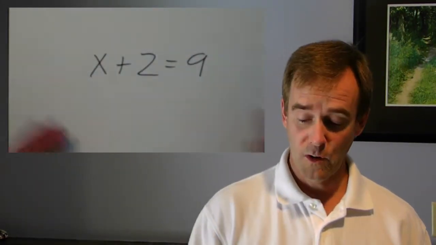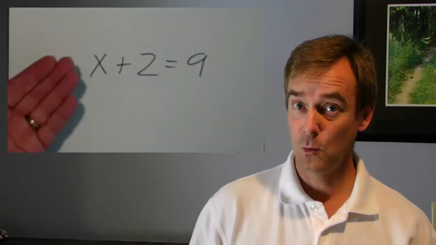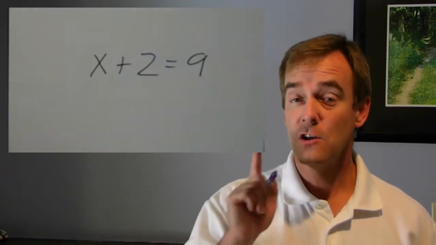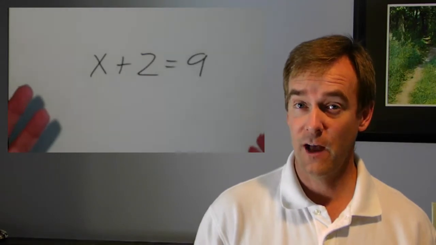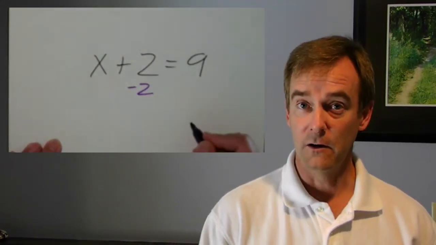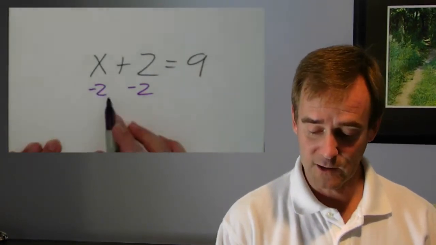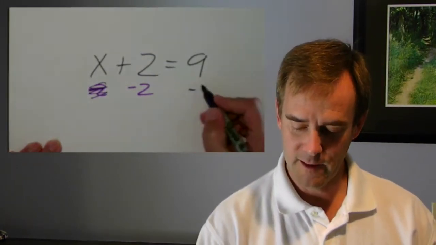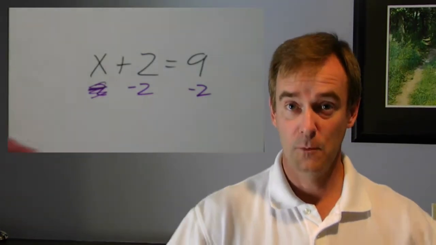Caution. If this were a set of scales with the balance right here in the center, if I added something to one side or subtracted, I'd want to add or subtract to the other side just once. If I do it twice, I'm not actually doing the same thing to both sides. For that reason, in an example like this, I'm subtracting 2 from here, but that doesn't mean I want to subtract 2 from here as well. That would be subtracting twice from the same side. I want to subtract once from each side to keep the relationship true.